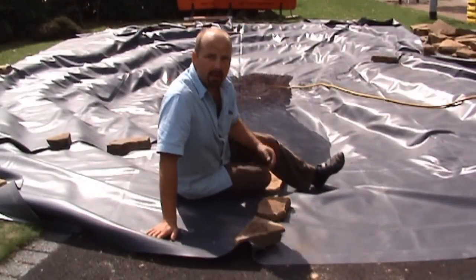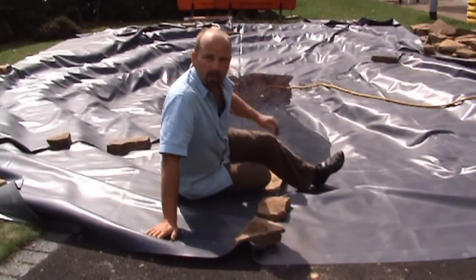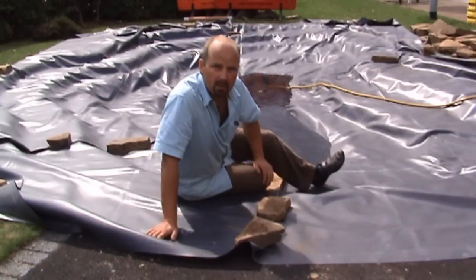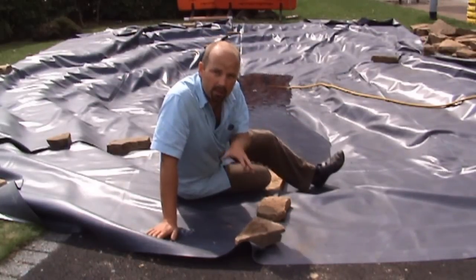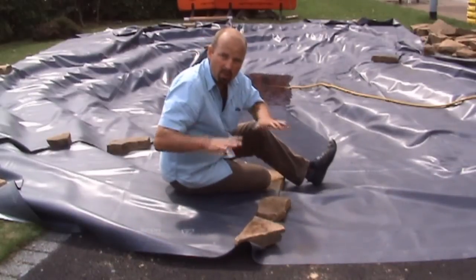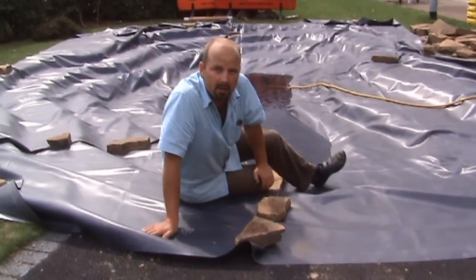So that's it, the liner's in. It's in the process of being filled up. We've pulled the liner so it's draped loosely into all the shelves, and hopefully when the water comes up, the liner will be pressed in and it'll go in very nicely.